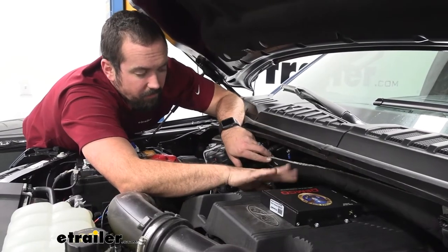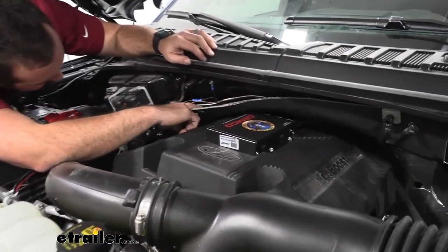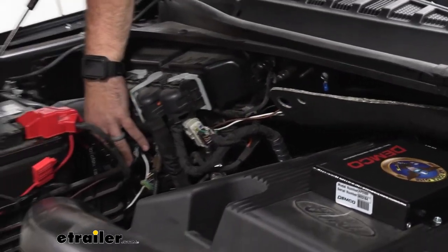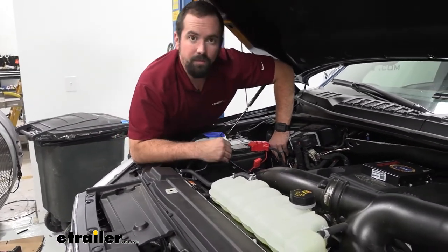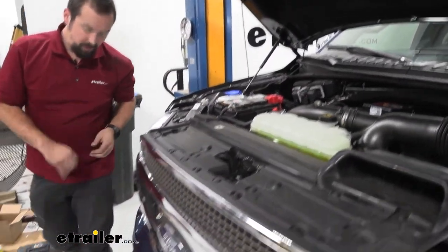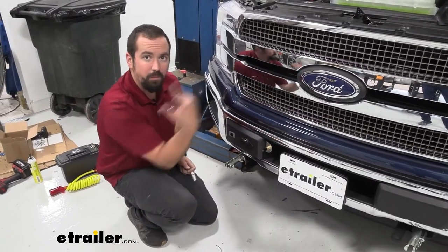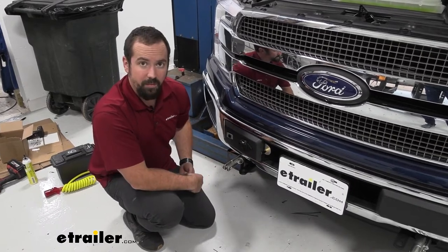The wiring of the box is just two wires, and one of those is going to be a ground — pretty simple there. The other one I've routed down here, keeping it as clean as possible. This will make its way to the front pole cable. The pole cable is another part of the braking component system and lives on the front of the vehicle. The reason being is if the vehicle does become unhooked from the RV while flat towing, this is going to pull and put the braking system on, bringing the vehicle to a stop and not just rolling down the highway.